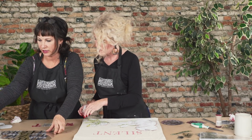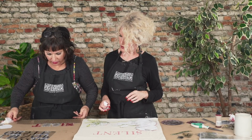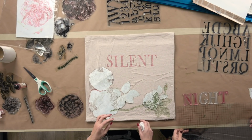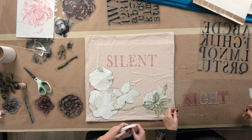Now let me see what happens if we use the ruler to straighten it. Is that straight? Yeah. Ish. Ish enough. Okay. I think so.